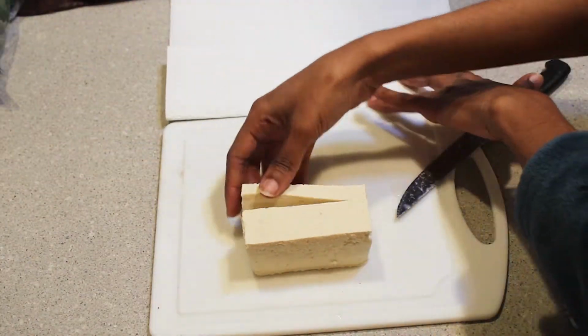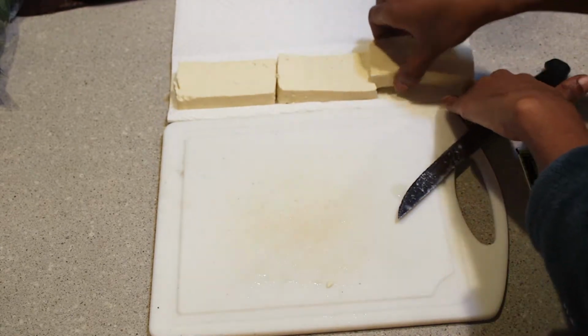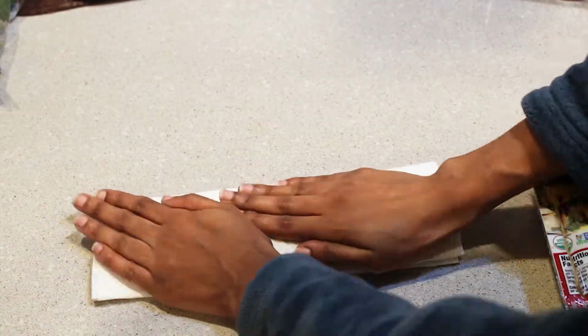With our steaks, we are going to put them on a paper towel and press them out a little bit, wring out some of the water, and just let it chill out in the meantime while we prep the rest of our things.